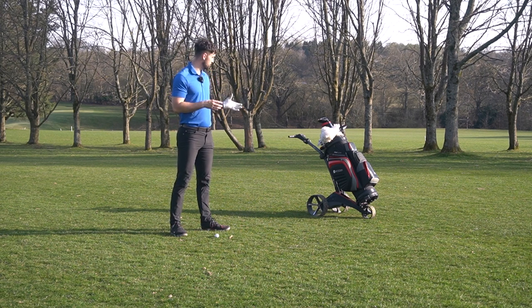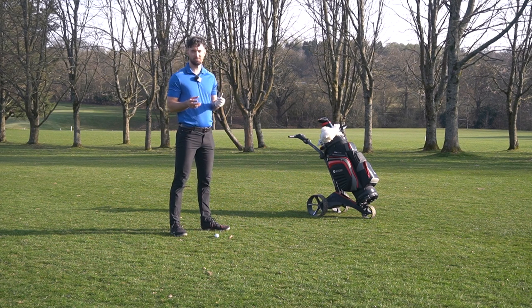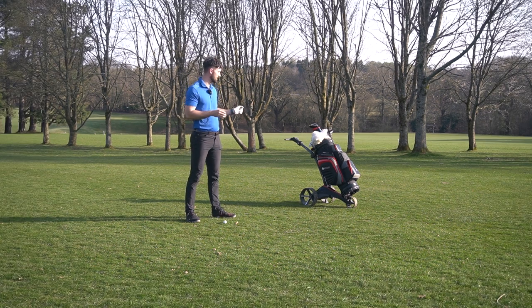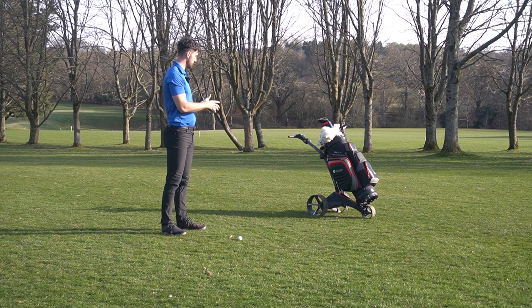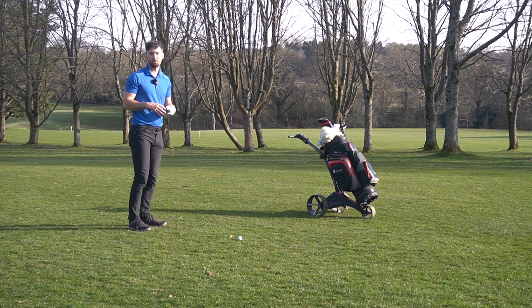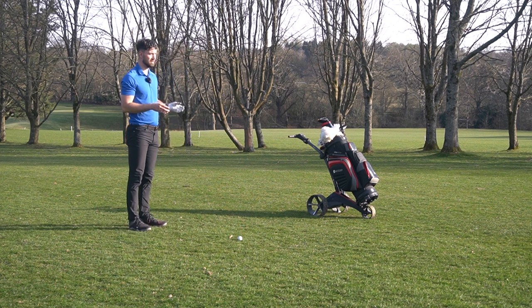The only problem I do have with it being DHC is that it's not a UHC. Uphill, it does still struggle a little bit. You have to be a little bit wary when you're going uphill — definitely hold it, because it could tip back on you. It has for me. Having a Motocaddy bag with the S1 DHC makes it such a complete package, and similar to other trolley reviews I've done, it does make the round of golf a lot more enjoyable.